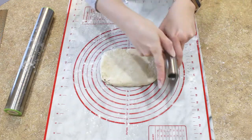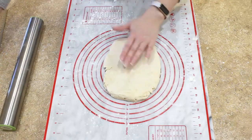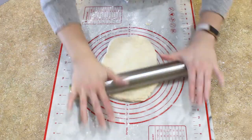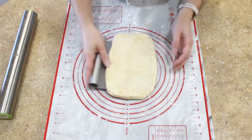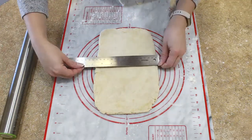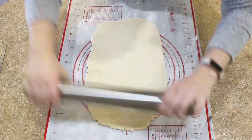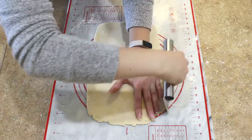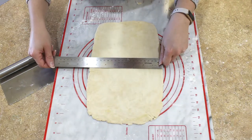In my opinion this is actually the hardest step, which might seem a little weird. The thing is you want to keep that shape nice and sharp and rectangular, and right now your dough does not want to be a rectangle. Use a bench scraper or a ruler to constantly press in the sides of your dough to create nice straight edges and sharp corners. If you have a marble pastry slab, this is the perfect time to use it — marble stays nice and cold and it's going to prevent that butter from getting super melty and making a mess.